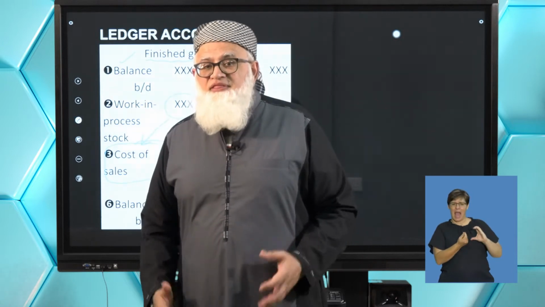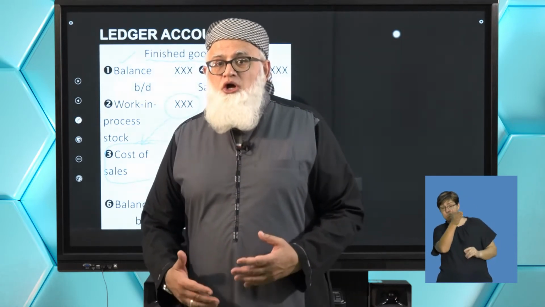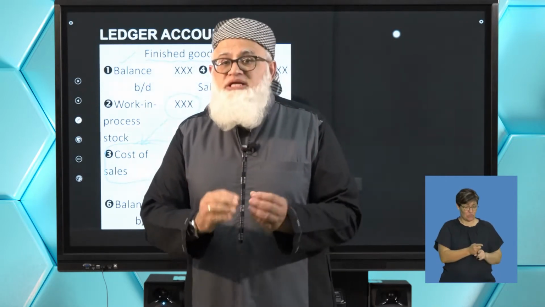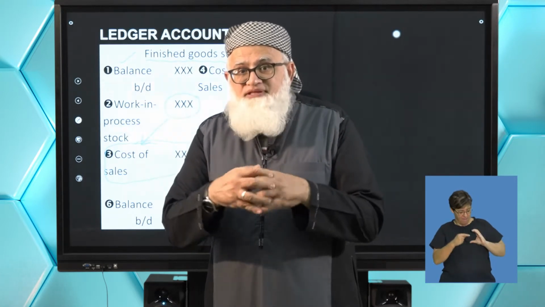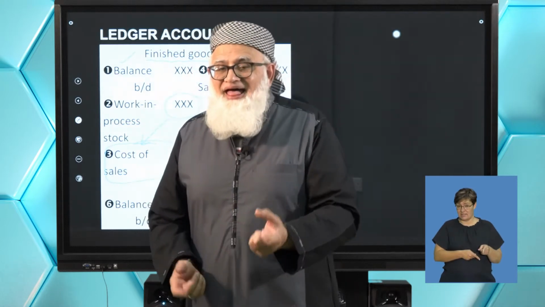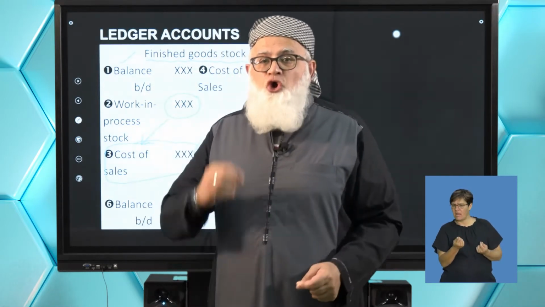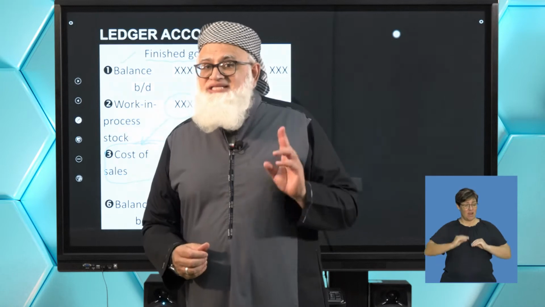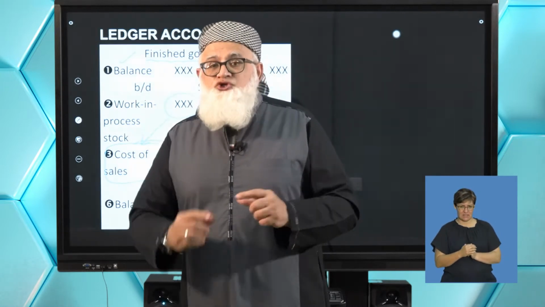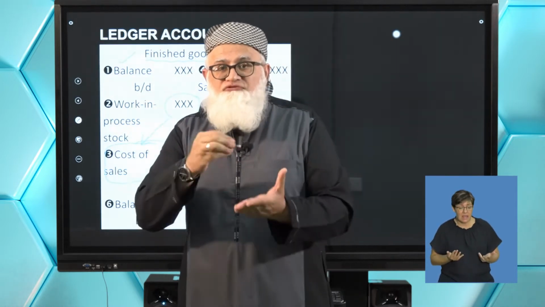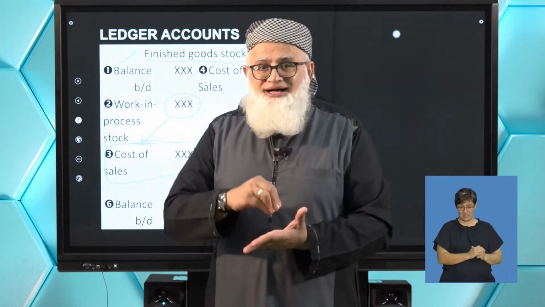if you are given the value of your trading stock in terms of the finished goods stock, again, I'm using the term interchangeably, but remember we're dealing with the finished goods. If we are given the balance of my finished goods at the end of the year, then the missing figure would be your cost of sales. Very early on in the previous lesson, I alluded to the fact that you will derive your cost of sales figure. And where will it be derived? You will find it, or you will calculate it in your finished goods stock account.